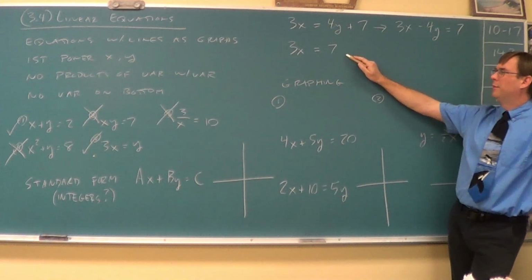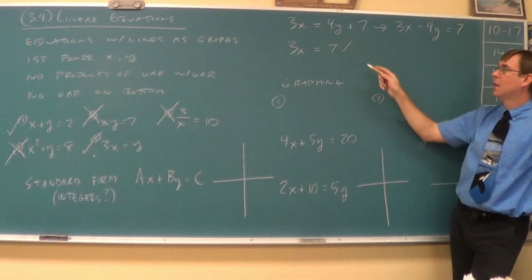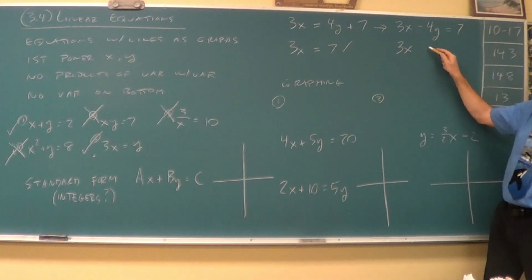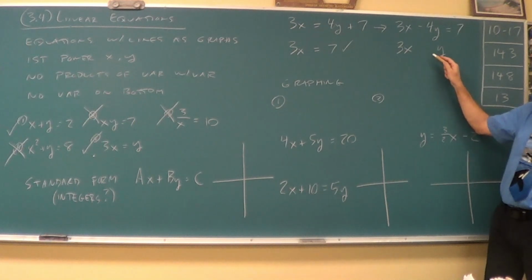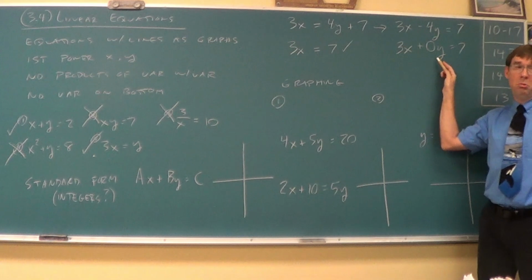For this one, what do you think about standard form there? There's no y. So what do you think? It was already in it. I'm going to say good enough. The book is going to disagree with me. What do you think the book might want to do about y's? Put a 0 y. Is that wrong? No, I think that's right.